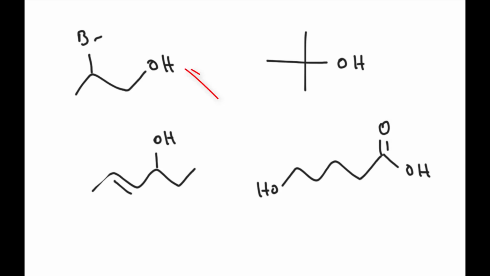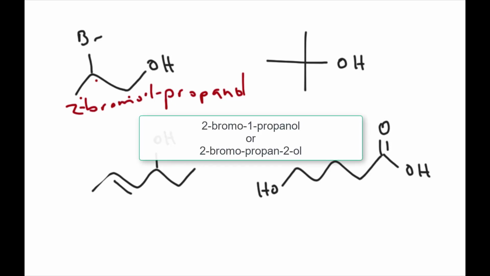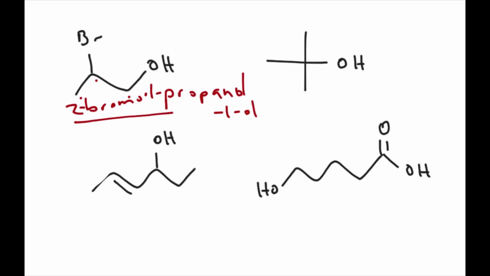So we go through naming the following molecules. I have 1, 2, 3 carbons. This is a propane. The molecule becomes propanol. I need to indicate where it is on the chain. It's in the 1 position. And the bromine is on the 2. So it's a 2-bromo-1-propanol, or propan-1-ol, I can also write as well. So using the rest of the stuff there, I can actually say that this is a 1-ol instead, and move the 1 over to that position.